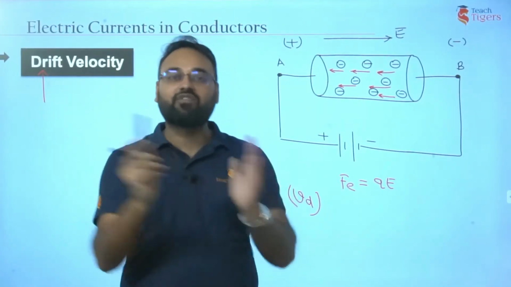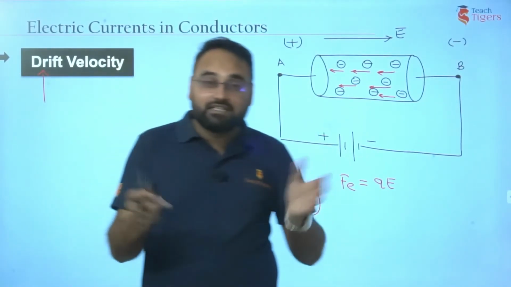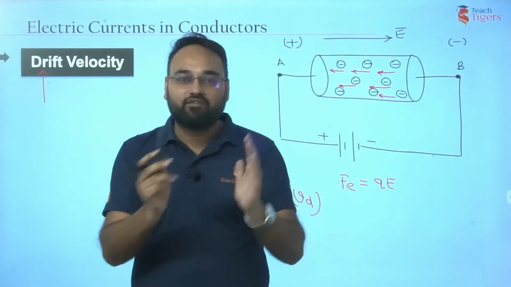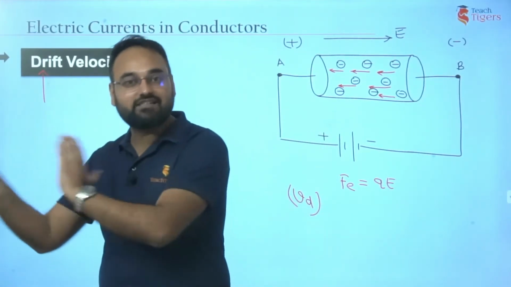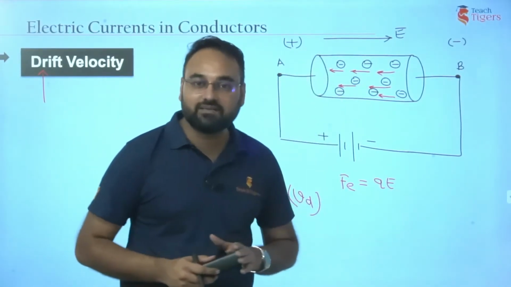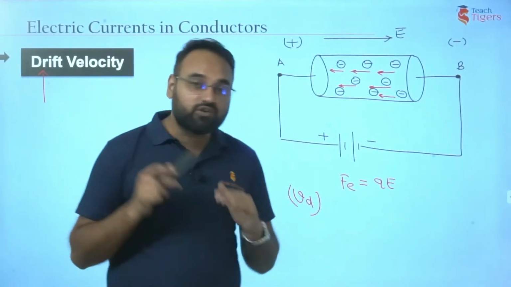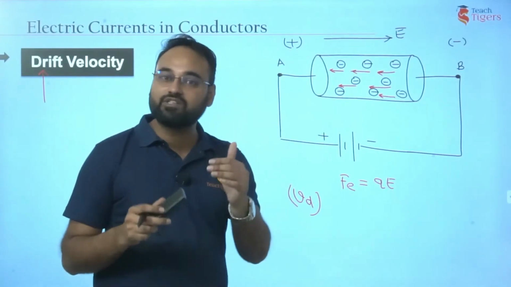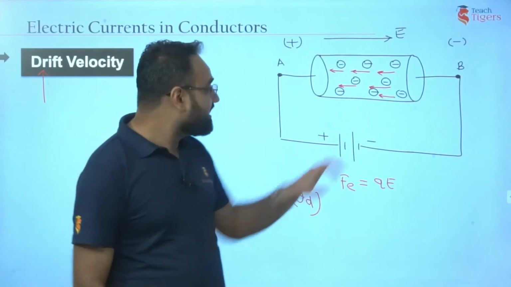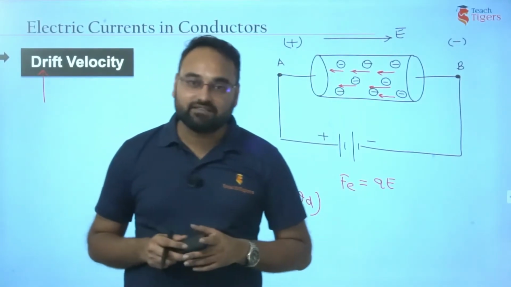So it is just like a drift. They are not actually moving free. There is no free flow movement. Rather, they are actually drifting from one place to another, then next, then next. It is like a drift of electrons. Therefore, this velocity is called drift velocity. And this is not an ever increasing velocity. Don't think that because there is a force, this velocity is going to increase. No, it will not happen like this. These electrons rather drift in the forward direction.